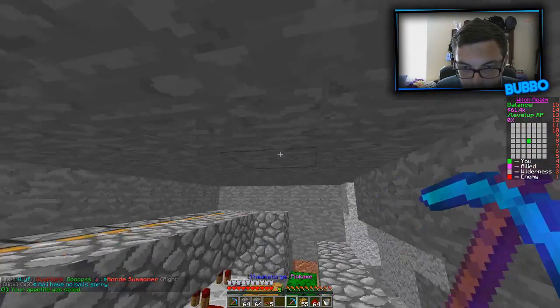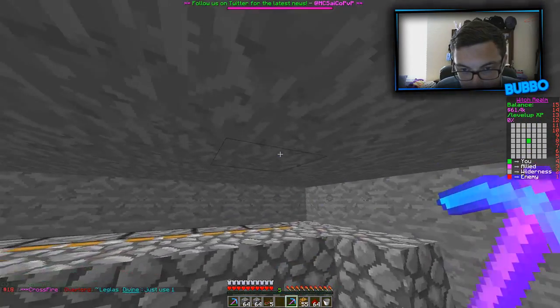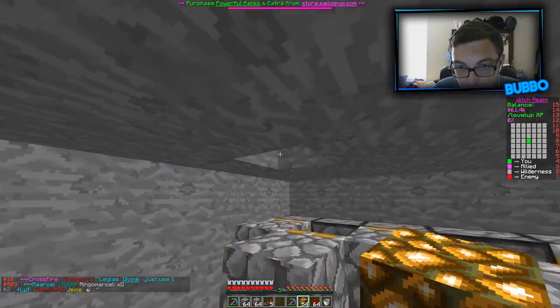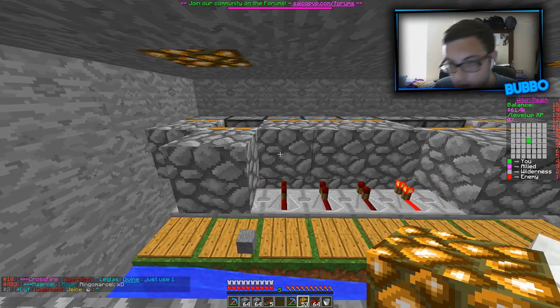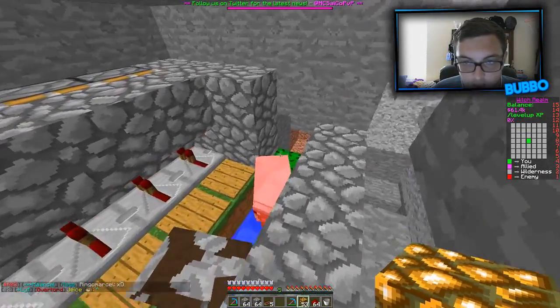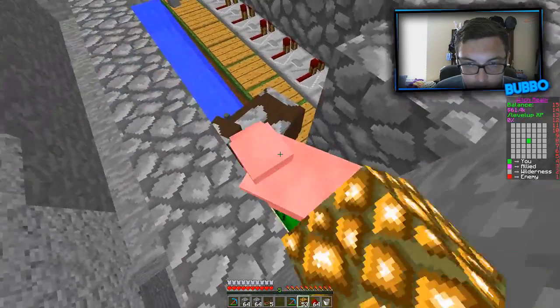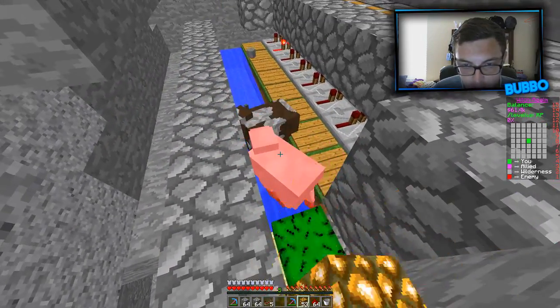I guess in the ceiling. We'll do it in the ceiling. Boom. And then, you know, see, there we go. The light worked. And then they go over here. Boom, bang. Easy. Oh, wait. I need to put a block on there. Okay, get out of there.